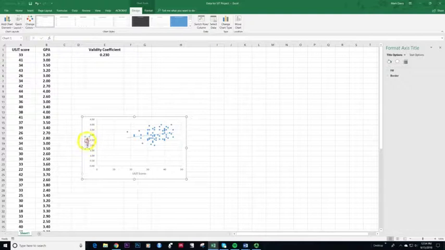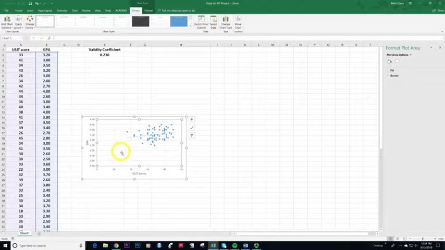Click on the vertical axis. Backspace. And that's GPA. If you like, you can also add a chart title.